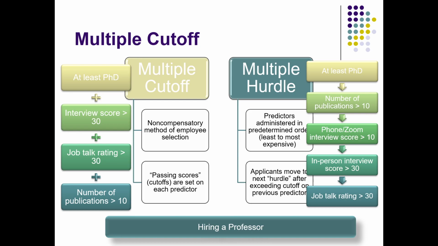On the other hand, you could see where multiple cutoff would make a lot of sense if you're going to have things like a job application and then an interview. You might say, I'll just interview everybody who applies. Maybe if there aren't very many applicants, you might go through the whole multiple cutoff because you haven't had many applicants. So we have to see everybody who did apply and see which one, if any, qualify, right? So you can kind of see an argument for both, depending on the circumstances and the situation.